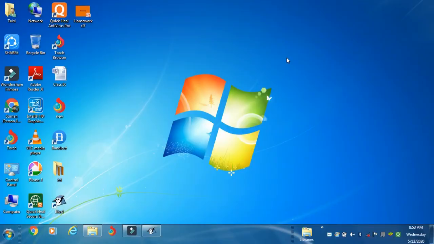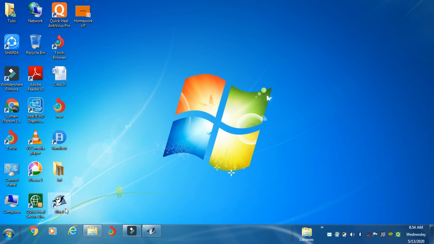Children, our first program is to display whether the number is an even number or an odd number. Let me tell you how to write, where to write, and how to get the output. First of all, you need to download BlueJ and JDK. You can download from any website; just type in Google BlueJ for Windows 7, Windows 8, Windows 10, but remember the bits, 32-bit or 64-bit. Download BlueJ and JDK and install them.